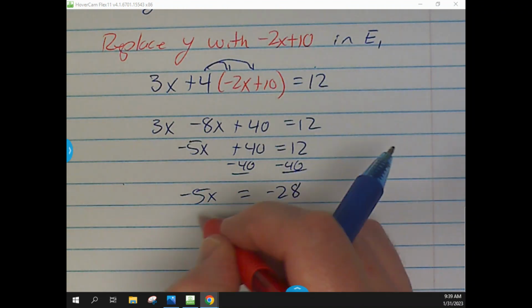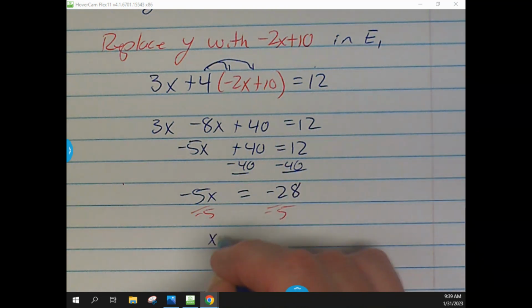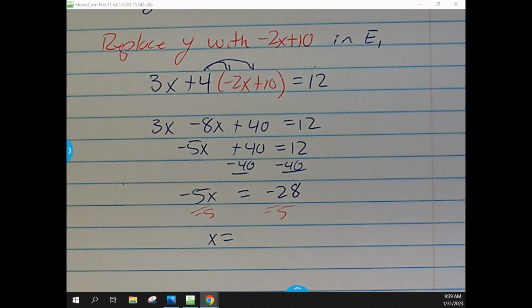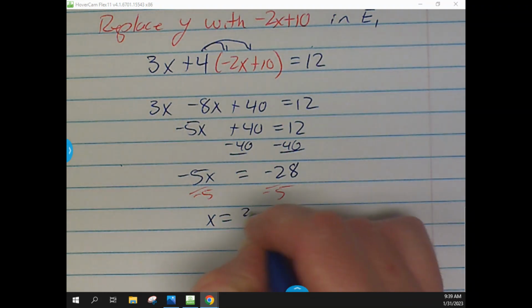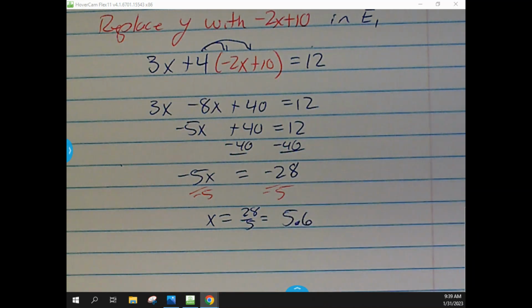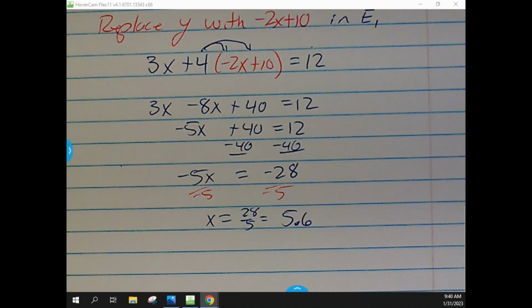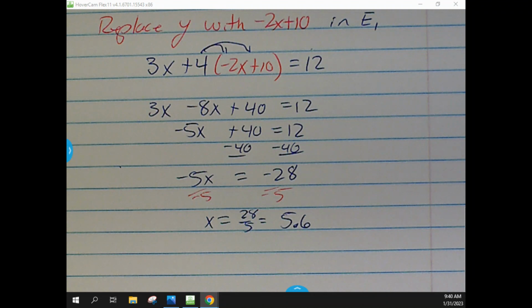All right. And again, we're going to get a fraction. We're going to get a decimal here. So we can divide by negative 5. Now, in that case, sometimes they'll tell you to do it as a fraction. We can leave it 28 over 5, but let's go ahead and just change that to a decimal. Let's just go ahead and make that 5.6. Okay. And this would be one of those questions where hopefully they would tell you to write this answer in decimal form, because it would just be a lot easier there.